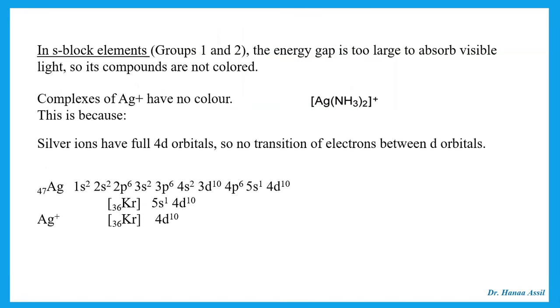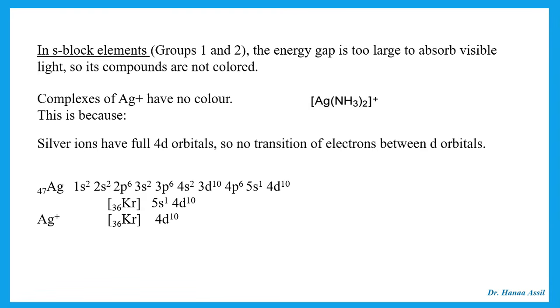So if we're talking, for example, about S block elements, we know that the compounds are not colored. This is because the energy gap is too large when we're talking about jumping from an S to a P, for example, and so on. This is a very large energy. It doesn't happen, so the compound is not colored. So we're talking about the d orbitals, because when we have ligands, the d orbitals split a little bit, with one having higher energy than the other.